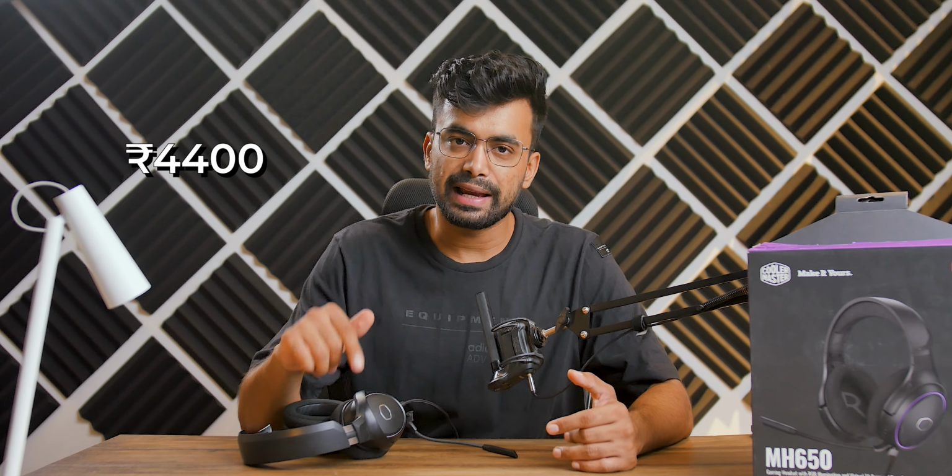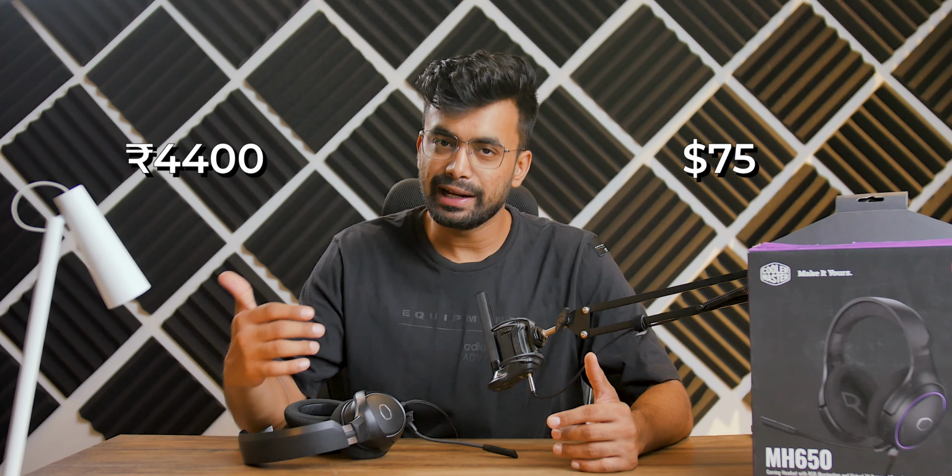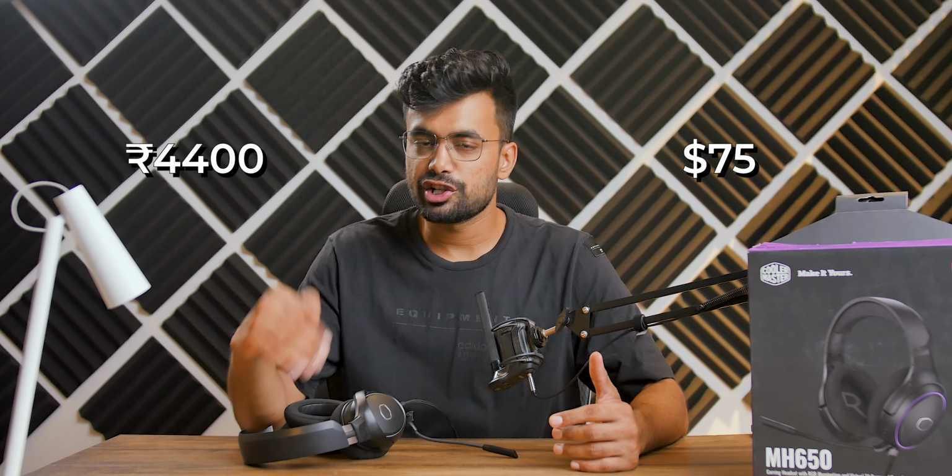Now for the price, these headphones are priced at 4,400 rupees and $75 in the USA. So this is quite budget friendly for a gaming headset, and you can definitely give it a shot. Also, you can consider the MH630 if you can trade the RGB and the 7.1 virtual surround sound for 1,400 rupees or $15. But overall, it's a good pair of gaming headsets.